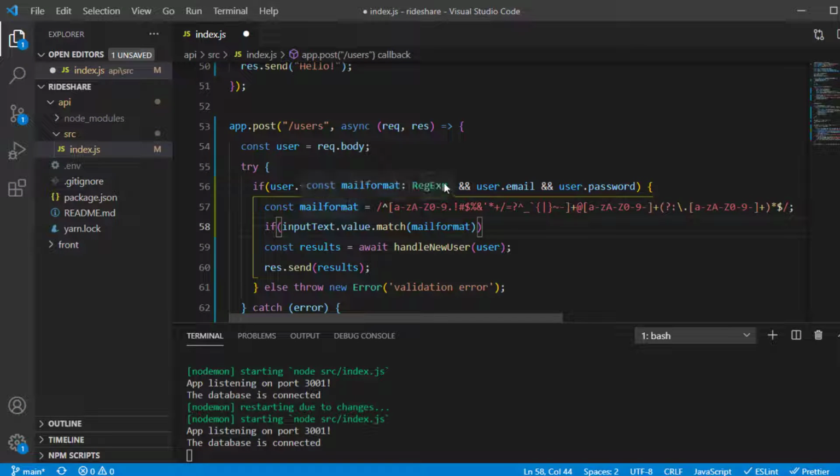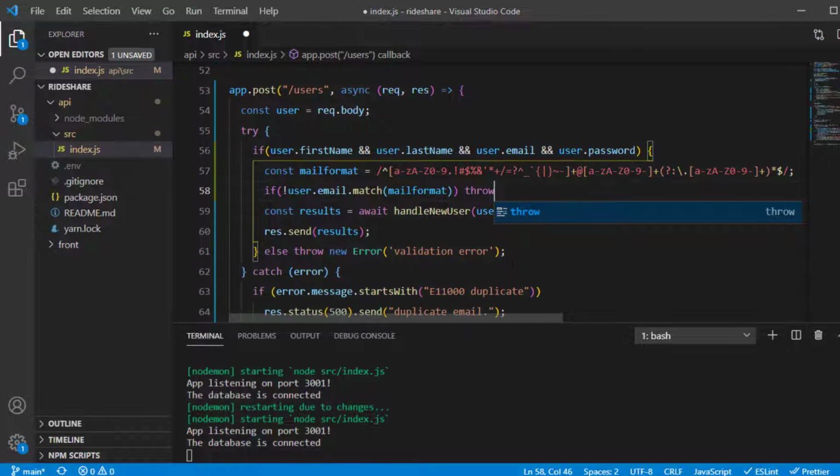If user.email, alright, if not user.email.match mail format, then we'll throw an error.